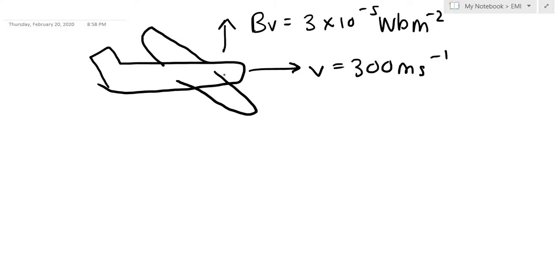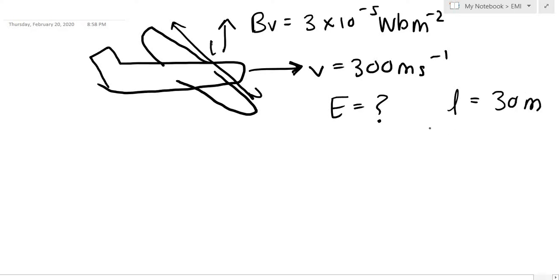And since the plane is moving in a magnetic field, they're telling us to find the potential difference developed across the wings, and they've given us the length of this wing. So call this entire length L. They've given us a value for L, and that's 30 centimeters. Now if you're intrepid and curious, you might want to use your right hand rule and check for what direction the current is, and you might know that the current will go like this as the induced current.